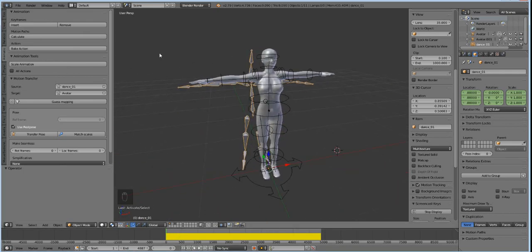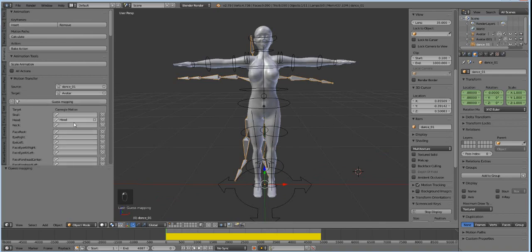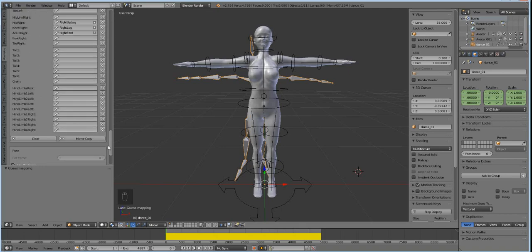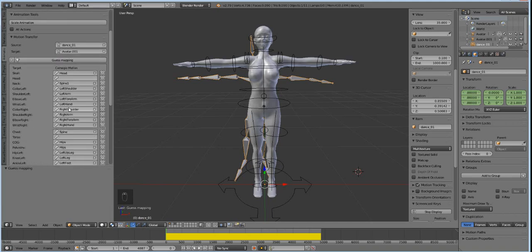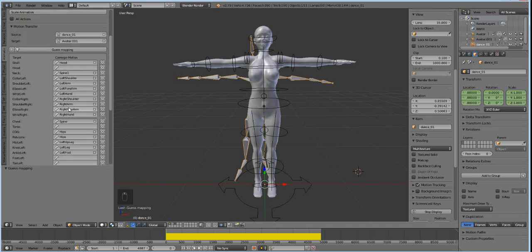And now that I have them here, we have to do the retargeting. So what I want to do is, normally you would press guess mapping. And if this was the Second Life regular one, which is jacked up right now. No, we want this one. Okay. So, look at that. It worked. That's kind of amazing. So guess mapping does work sometimes.